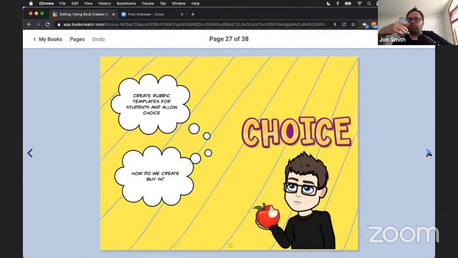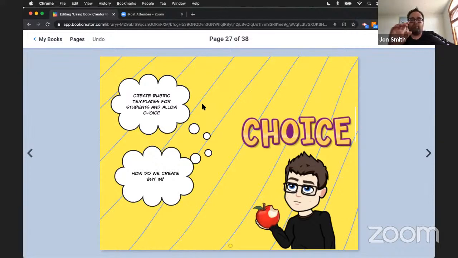First off, choice. All right. I think choice is huge. And, obviously, I think Book Creator is a great idea, but you may have a couple of students who are very rare that don't like Book Creator. So it's important that we give students choice. Maybe we create rubrics for the students. Maybe we create templates. We have some templates already built in, and maybe that is good for your students. Maybe they don't want that. Maybe they want to be free and creative and do whatever they want.